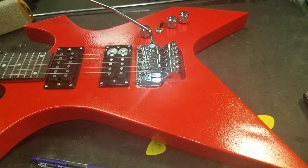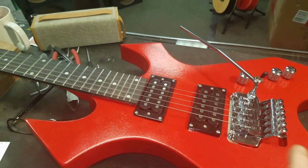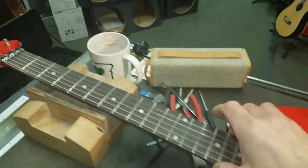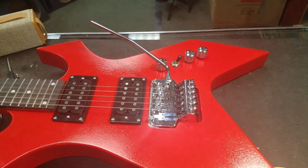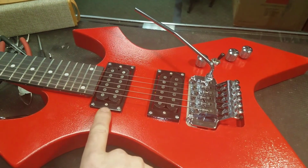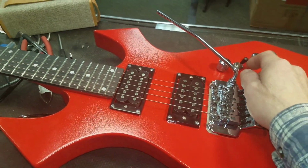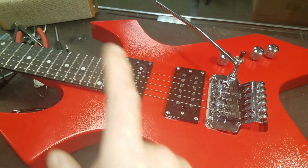I am really honored and happy to be setting this thing up for him. Ultimately, we're doing the final setup on this thing. We'll check all the specs on this, make sure everything's working. And what he tells me is that at this point, the neck position pickup is not working. So we've got to deal with that.